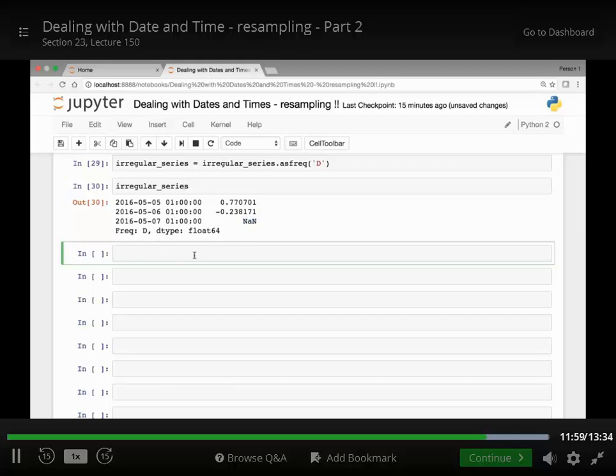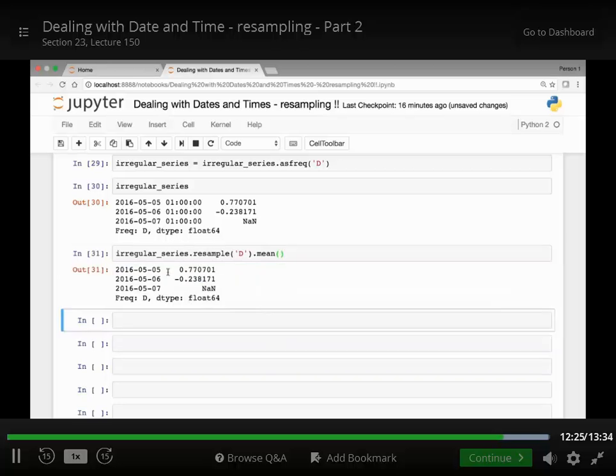The next thing we can do is resample our irregular series object. We can simply call the resample method and pass days for resampling. Once we resample our data, the next thing we can do is call various methods.